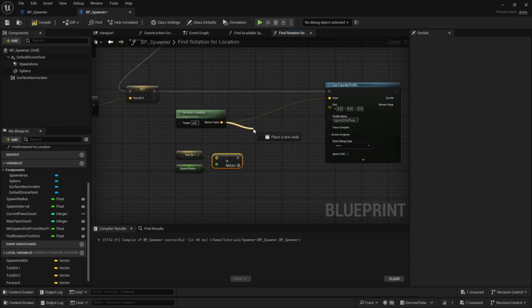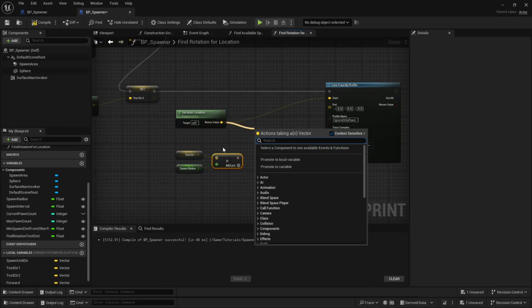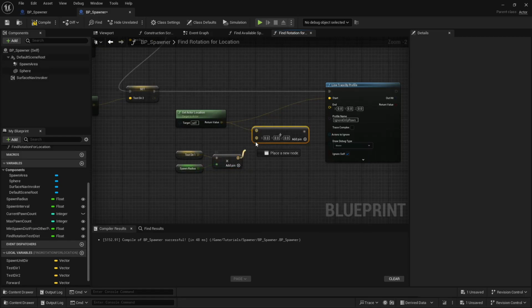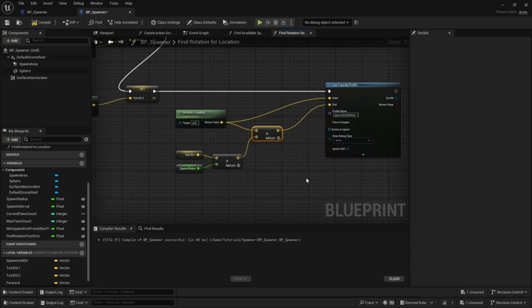And then add the actor location and this new vector to get the end for the line trace.